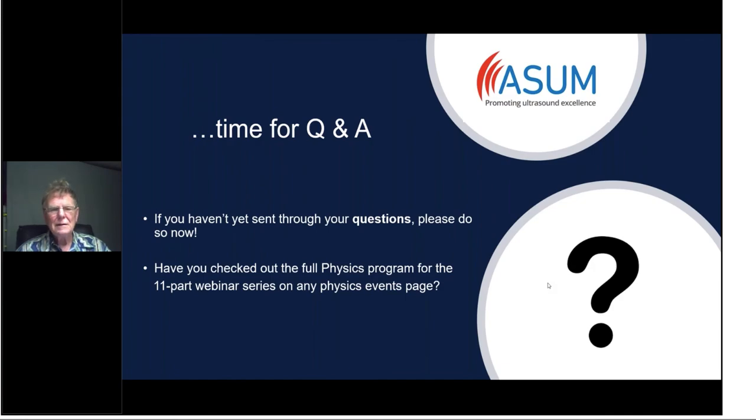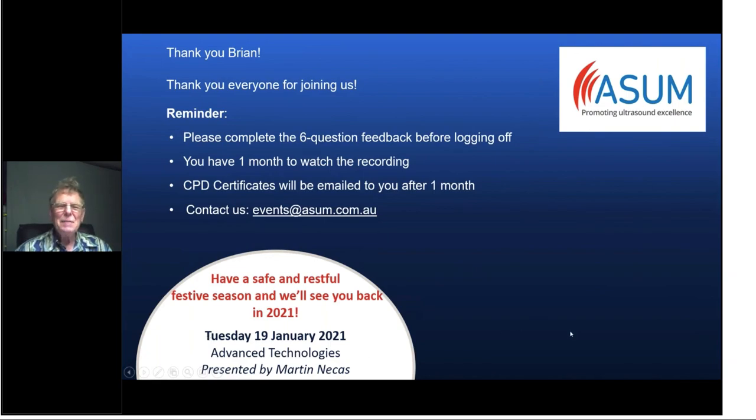Brian, I think we've just got time for one last question. And that is, is there any way to compare the contrast resolution of two different transducers or machines? Not easily. Yes, you can do it. What you would have to do is use a tissue equivalent phantom, if you can get hold of one.